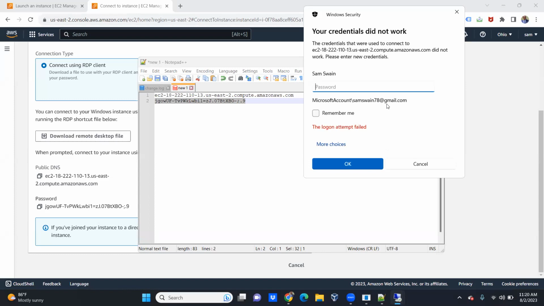Why am I getting this email address? Because it is for the Amazon account that we just created today. This is not the email address. It's a different email address. You will try with your email address. So how can I change this then? Okay, you have to change it.